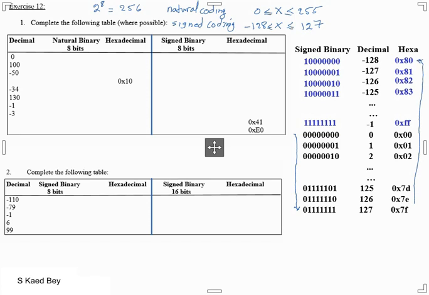And as we keep adding, we are actually increasing from the negative 128 all the way to a negative 1, which is represented as 8 ones for an 8-bit representation, or FF for a hexadecimal representation. If you notice as well, all the negative numbers in signed representations start with 1 on the left hand side.